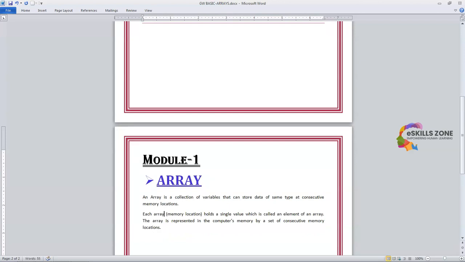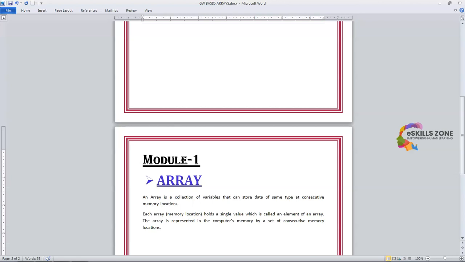So here I would like to emphasize the terms array, memory location, and element. These are all different things. You should not mix them together because we need to understand each and every term separately. We must know the definition of an array, the definition of an element, what is meant by memory location, and the meaning of element of an array.